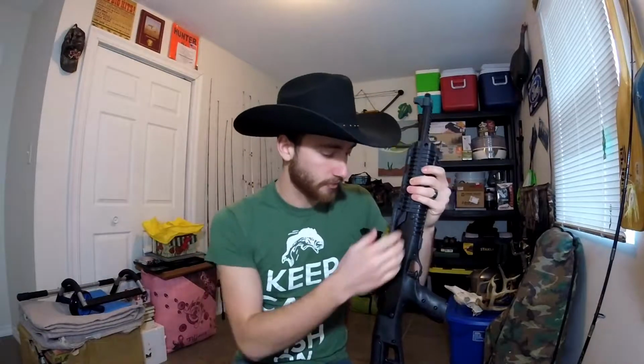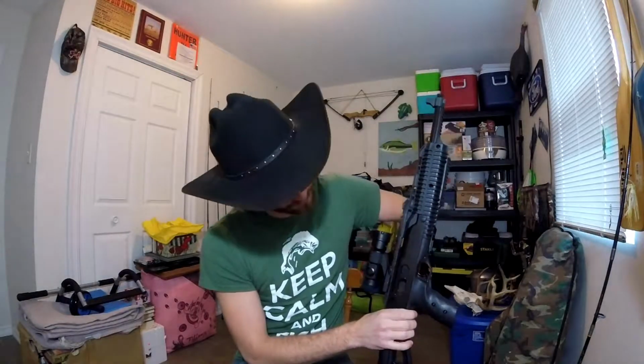In today's episode, we're going to be reviewing the Hi-Point 9mm carbine, the 995TS. I said that backwards. The 995TS is the newer version of the 995. They've redone the stock. The action locks back on your last shot. Well, it's supposed to. This one actually doesn't always do that, but it's a Hi-Point, so what can you expect?